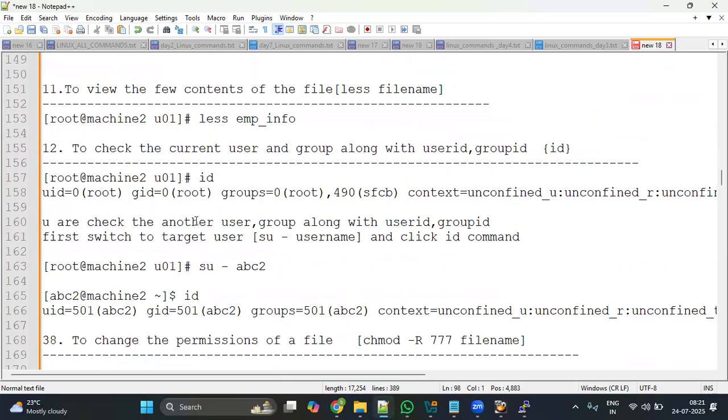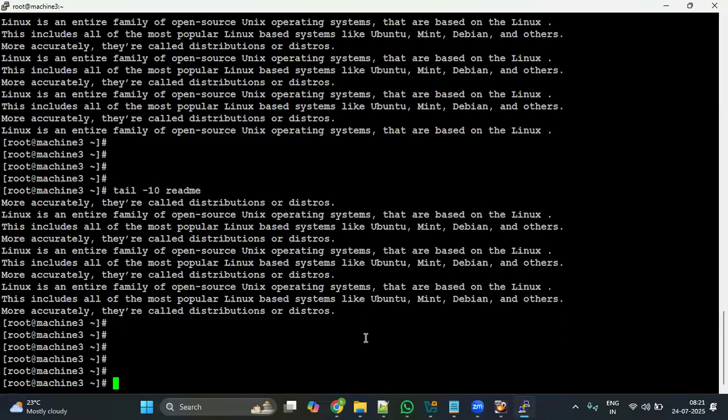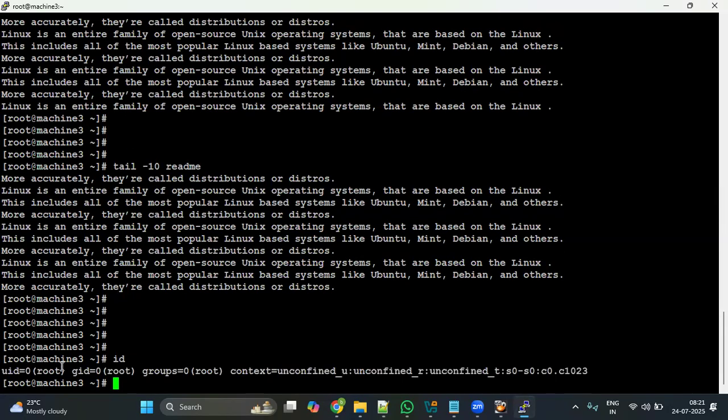Okay, now we know how to check the current user ID. Yes, how to check the current user ID. You can type id. It gives the username. So what is the current user ID? Yes, root. User ID, not username. Username, user ID. There is a 0. This is the UID, which means the user ID.